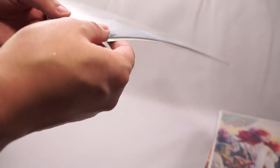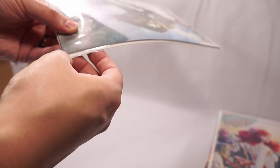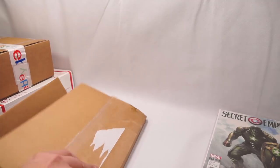Oh, we got a little... Is that a rip or something? Looks like it's just a cut into the bag. And a little tear. Still in good shape, though. Happy. All right. We got next.